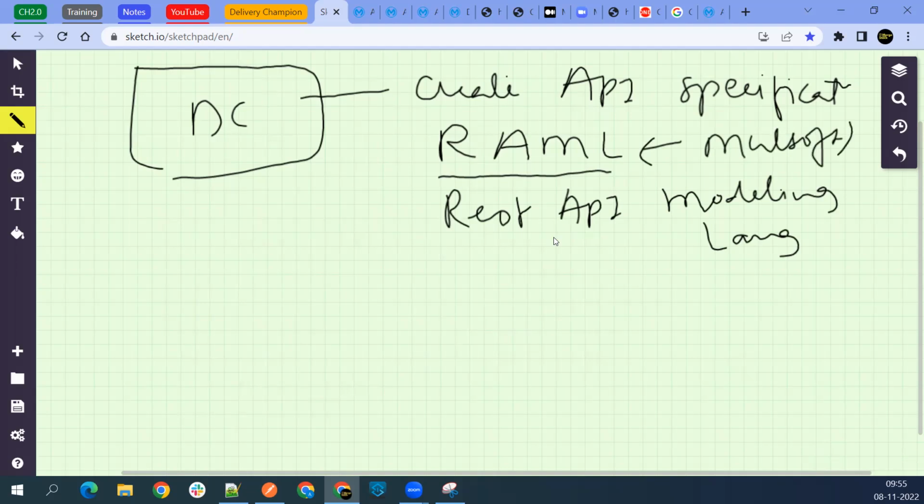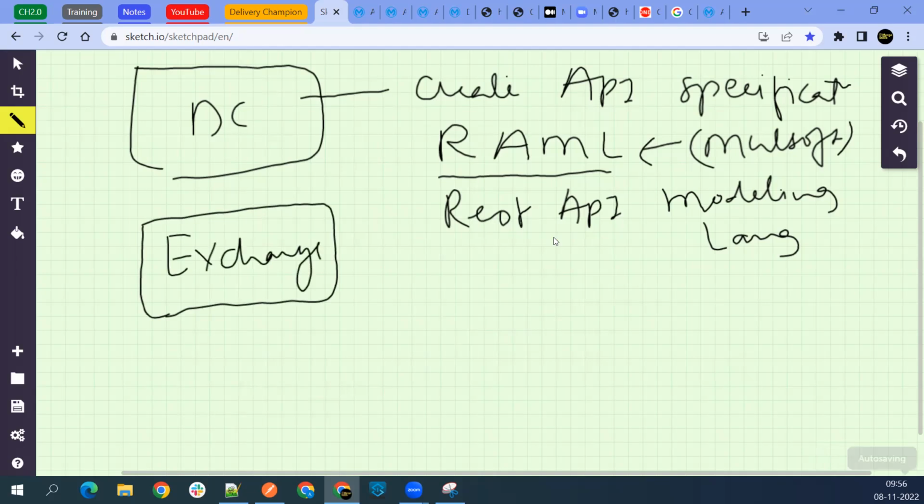Okay. Earlier, there was no specification for REST APIs, guys. Now, the moment MuleSoft came into picture, they started writing specification for REST APIs also. Earlier, only SOAP APIs used to have specification. Now we have a component called exchange. The moment you write the specification, we'll publish it to the market. That market is nothing but exchange.